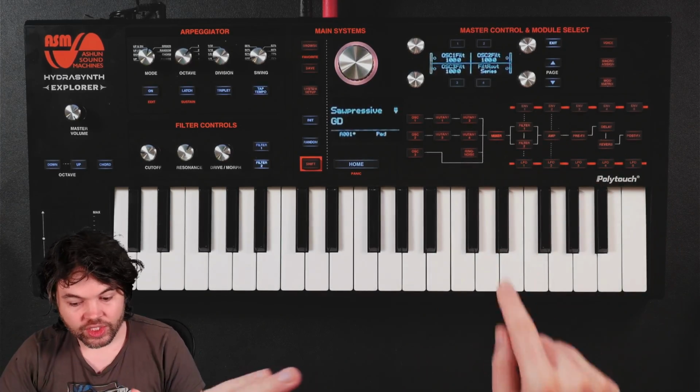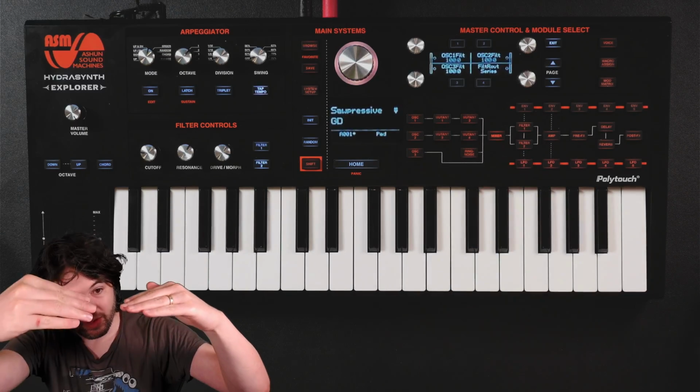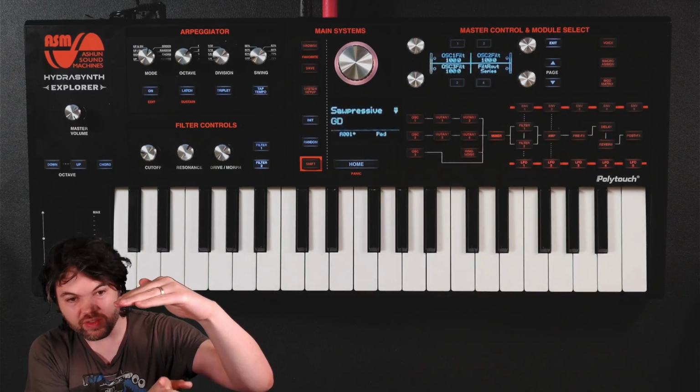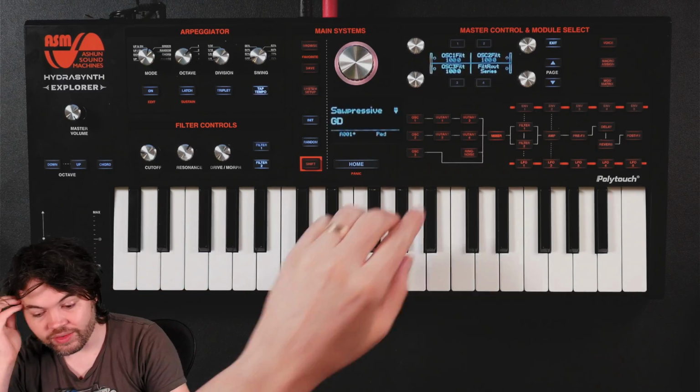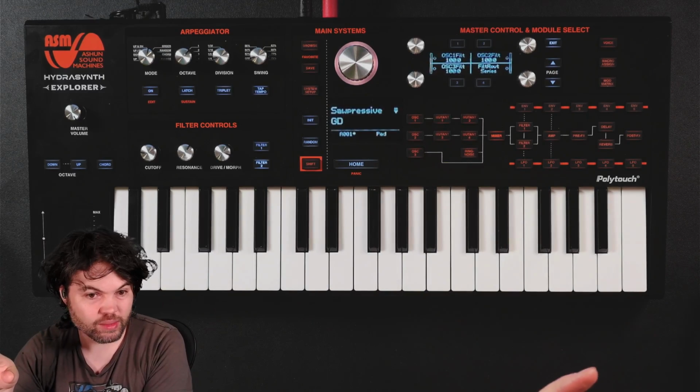So when they're running in series, this means only a portion of the signal goes to filter 1 and outputs to filter 2, and then the raw unfiltered signal of that oscillator passes through.